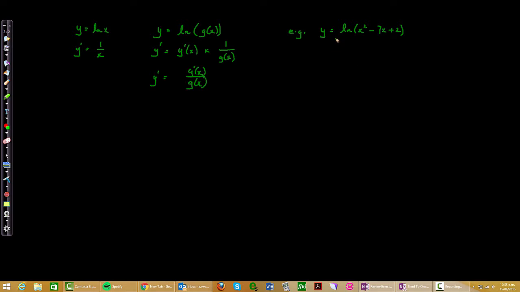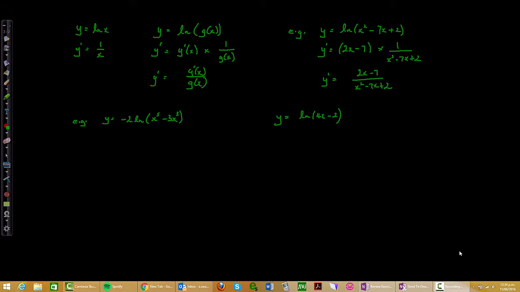So coming back over here, our derivative would be the derivative of the inner function, which is going to be 2x minus 7, because it's simply a polynomial and we derive each part in turn, times 1 over the function, like so. So that's something we can tidy up just a little bit, I suppose. That's a simple example, and we'll have a look at a couple more examples in a moment.